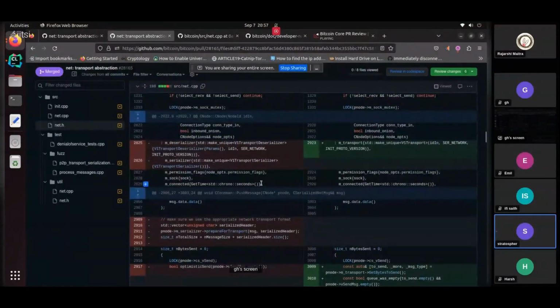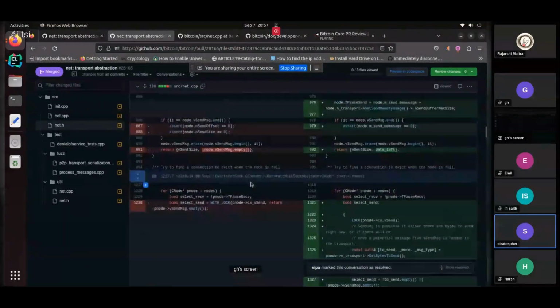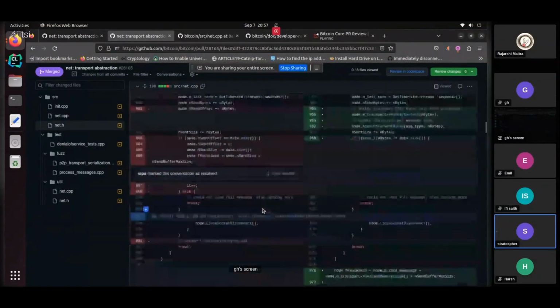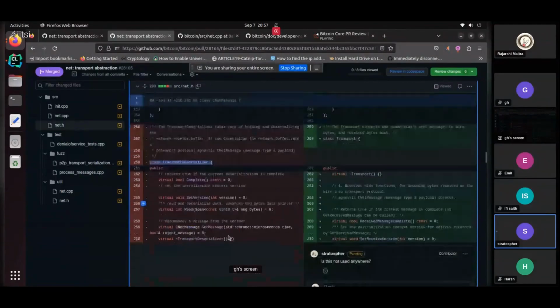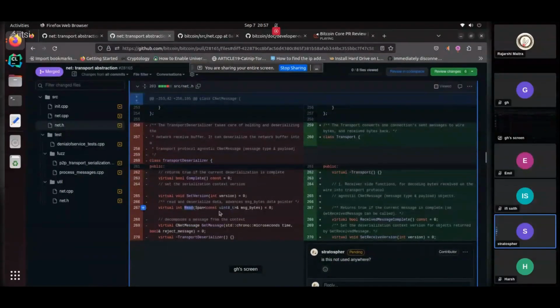I'm just telling in a nutshell the difference between transport before and now. Before, the transport deserializer handled the receiving stuff. There used to be an API for reading the messages, dealing with reading the header, the payload, stuff like that.